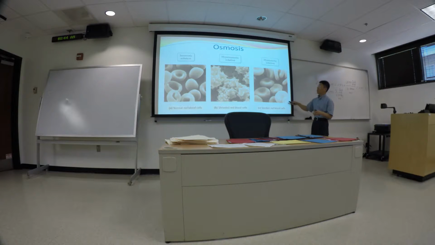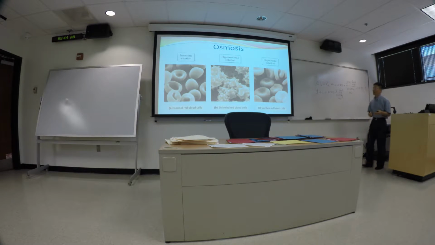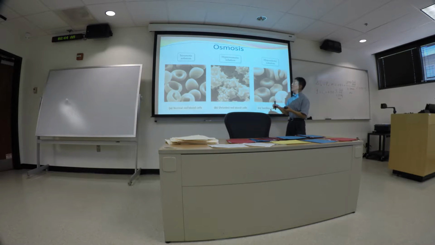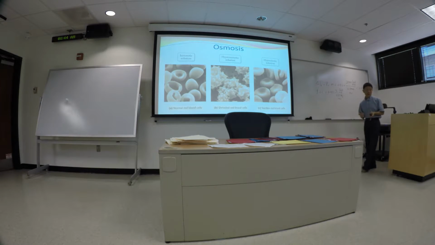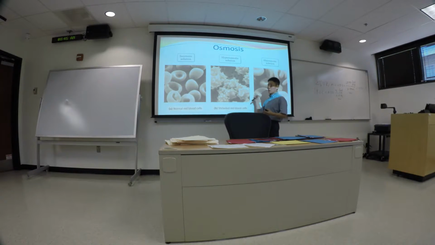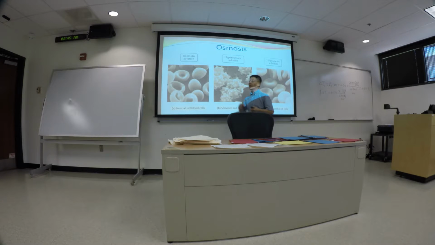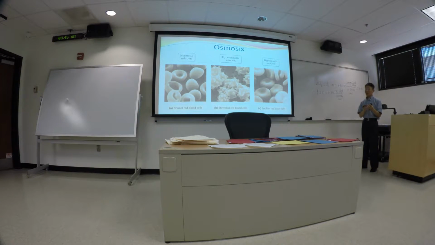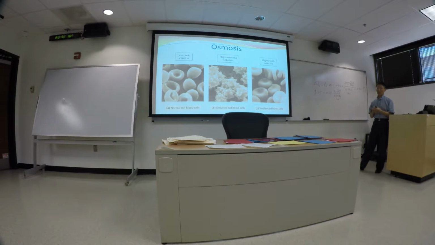So if you have a hypoosmotic solution, that results in the swelling of the red blood cell, that is dangerous. And if you have a hyperosmotic solution, that will result in the water inside the cell coming out. In both situations, we should try to avoid them here in medicine. What we want to have is the isoosmotic solution, a solution with the same osmotic pressure, so that water will not flow in or out of the cell in an attempt to increase the volume or decrease the volume of the cell, or rupture the cell, or shrink the cell, or kill the cell.